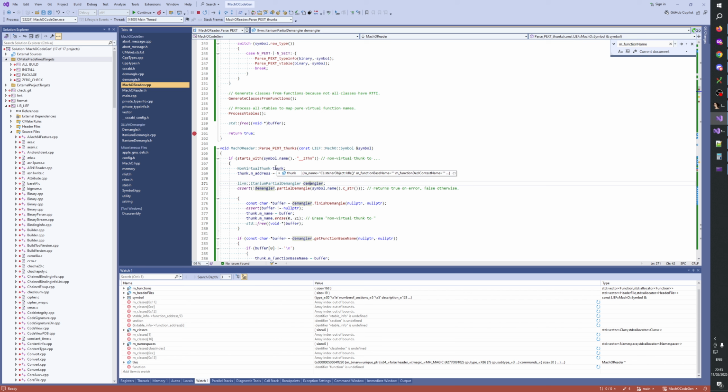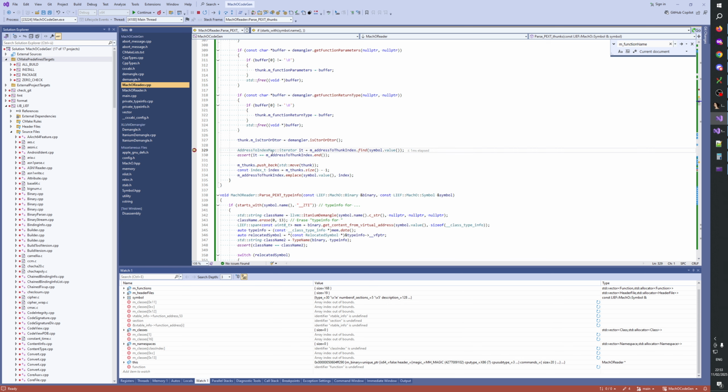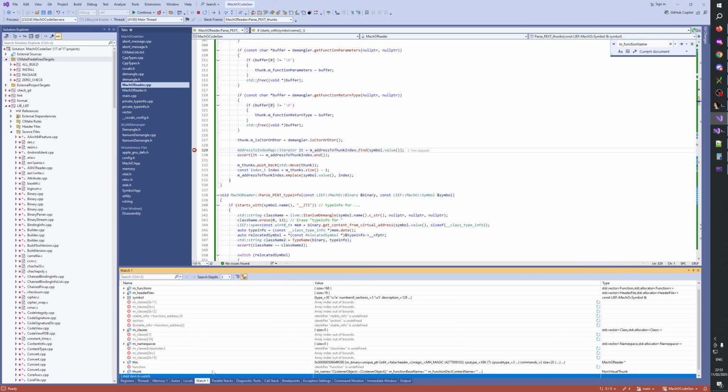Thunk. Let's type in thunk here. Okay, so this is a destructor, but it's not recognized as a destructor.